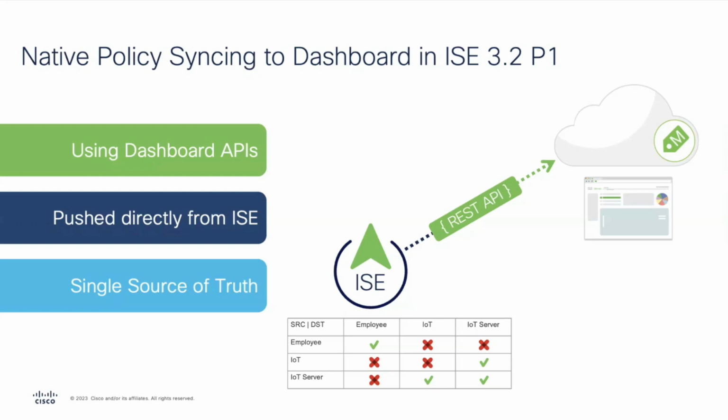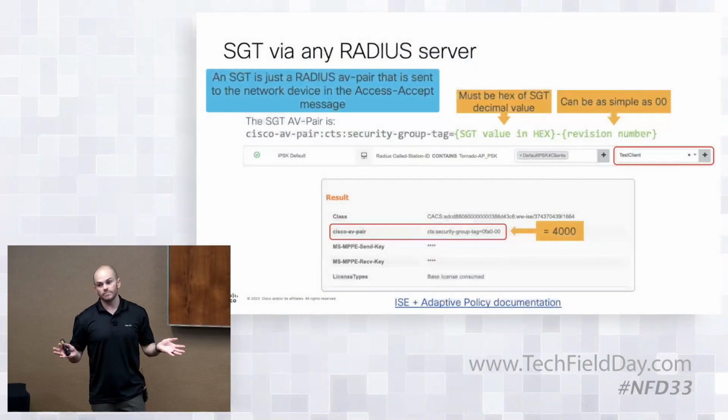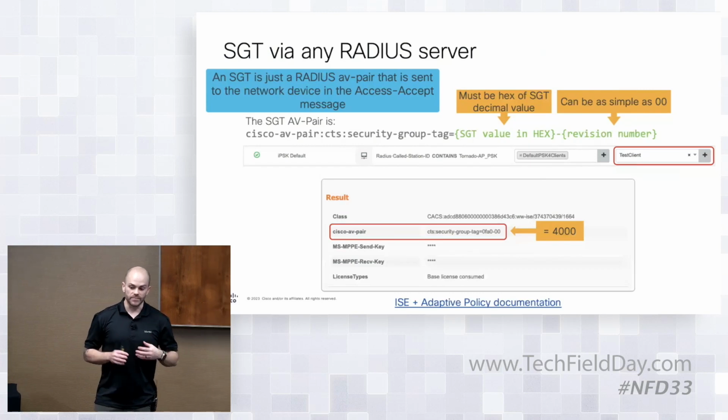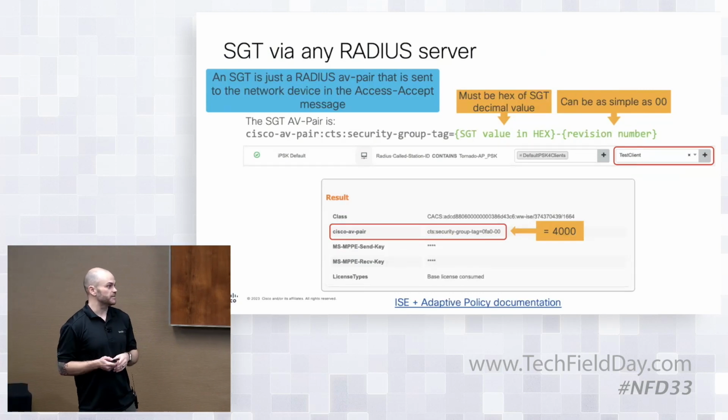Okay, cool. If you don't have ICE, we do support just sending an SGT through the standard AV pair. It is weird that we chose a hex value for something that's usually human configured. So unless you can convert hex to decimal and vice versa, you will have to use one of those calculators and convert things. I did that just so I could figure out that was 4,000. But other than that, if you send back an SGT value, God forbid you use NPS or something for RADIUS, it will work. We will take that SGT in.